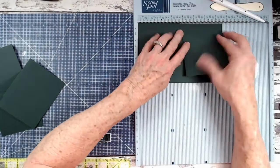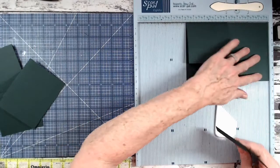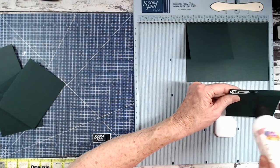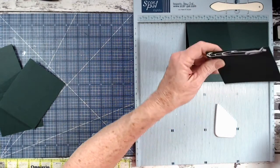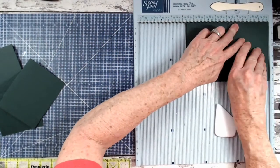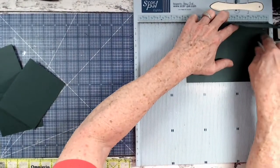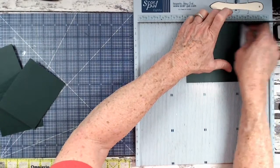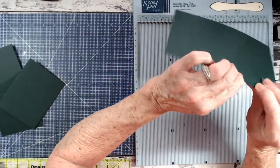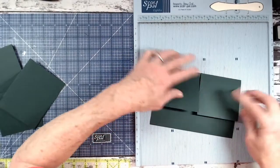So this one here, I'm going to move all the way to the right. I've got that flush up in that corner to help position it. And then this one's going to go on at the top. So it's real important that these two first ones go on really straight all the way in, and on the edge, straight across the top. So let's take a look at it and make sure. It's straight there, straight across the top, and we've got about the same amount here in between.